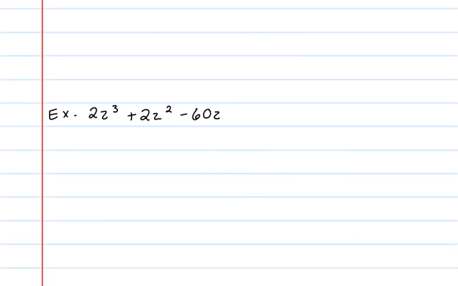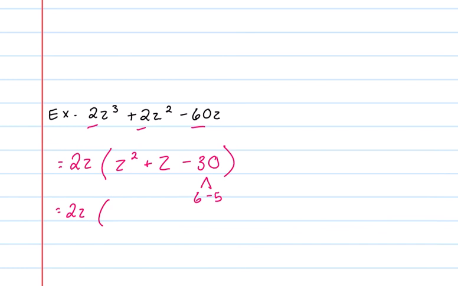Okay, here. I still have 3 terms. I see a 60, that's too big. I see z's in all the terms, and I see that they're all even. So let's start out by factoring out a 2z. That results in z squared plus z minus 30. Now I can go about a regular factoring process. Alright, what are the factors of negative 30 that add to a positive 1? So let's try out 6 and negative 5. 6 minus 5 equals a positive 1.